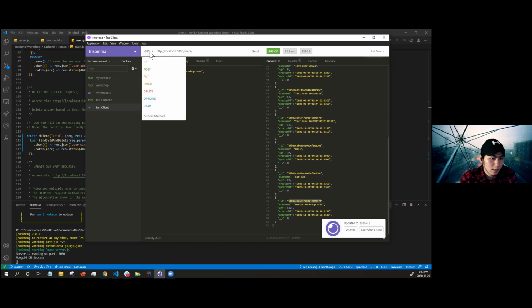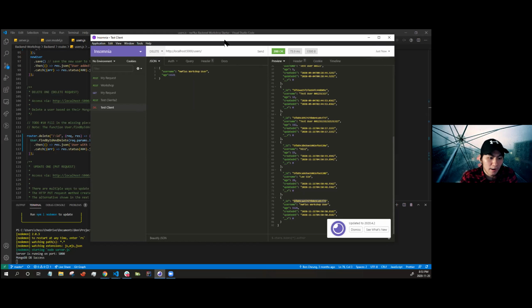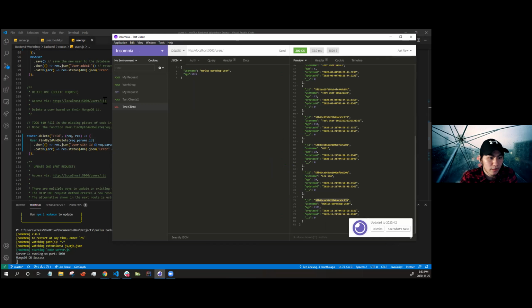So set your get request to a delete request. And then make sure that it is the same URL, the same request URL. So HTTP localhost 5000/users/ID. So the ID is our nwPlus user.